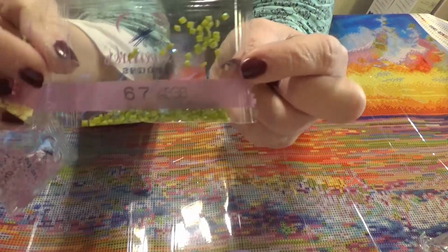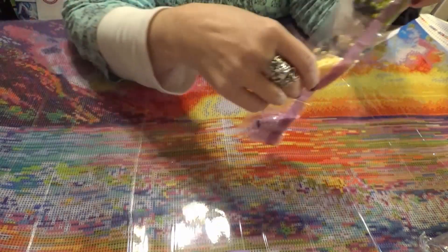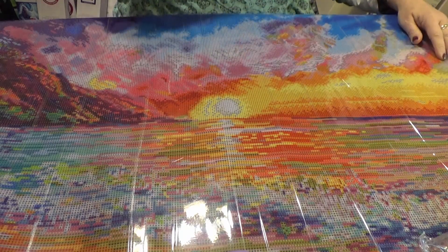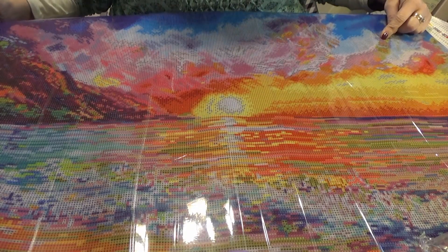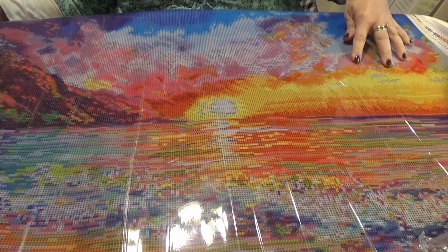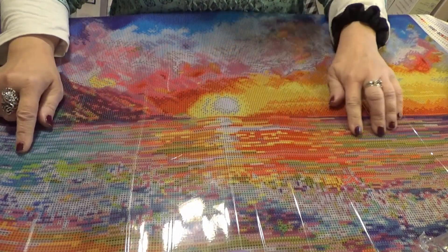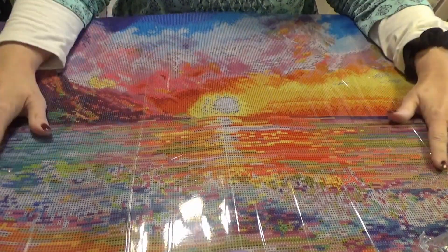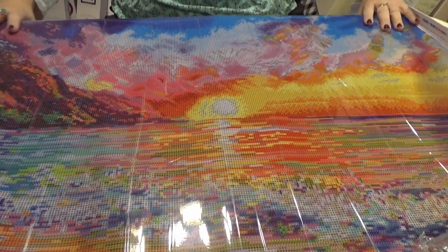The last AB is the green ones with the letter I symbol. There are a few in the wings that come up off of the sun and in the water here, slanted through the water. So again, it draws your eye out to the outside of the kit. Beautiful, beautiful, beautiful. The colors in this are going to be fabulous — if this doesn't give you color therapy, I don't know what will.